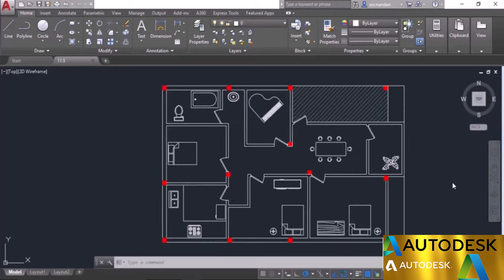In this video, I will tell you about groups. And using groups, you can categorize different kinds of objects in separate classes. For example, here we have this floor plan on which we have many different objects. For example, the bed, the objects in the kitchen, the objects in the washroom, and also many other objects. Now, if you want to classify them into different categories, then you can use groups.